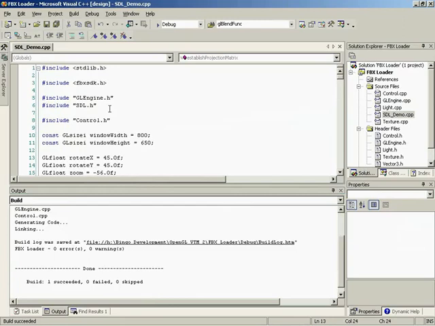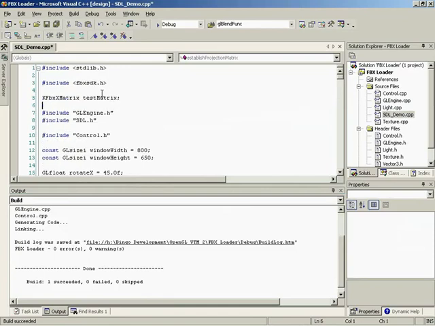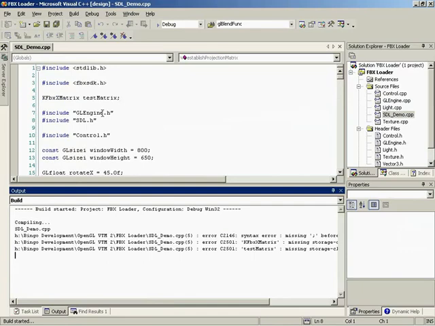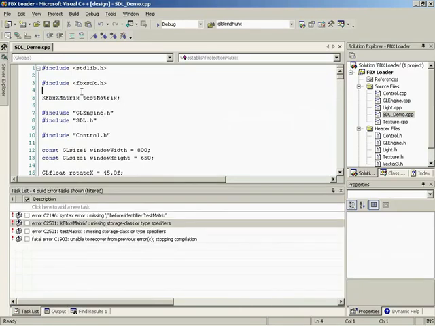And it links OK simply because we're not utilizing any of the FBX-specific data types, so it's not linking to anything. So let me just go ahead and throw something really simple. I don't know, a matrix class real quick here. So KFbxXMatrix testMatrix. And if I try to compile this, you'll notice something. Notice that it doesn't recognize this data type. And this is because we need to start using the FBX namespace, as we saw when using the standard template library. So using namespace, FBX SDK namespace.